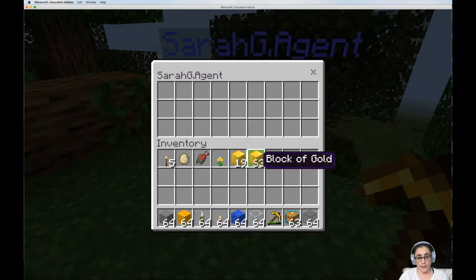Basically, when we break a certain type of block, the agent will record that in its inventory, and then we can query that inventory to see whether or not we should end the game. So that's why our agent is important.